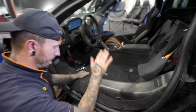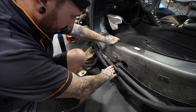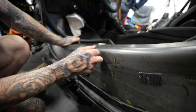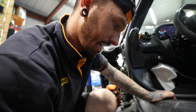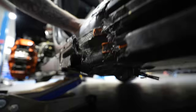Is it damaged in here? Looks alright in there. It does look alright in here. But this, seal off. So what McLaren have said is that this part here, if it was here, it would be repairable. But this part here in the bottom, this is where all the strength is apparently. So like repairing that is quite dangerous, especially if you don't get it right. But I think it's gone underneath as well. It's like all the way underneath. Is it all the way underneath? Yeah. Oh no.